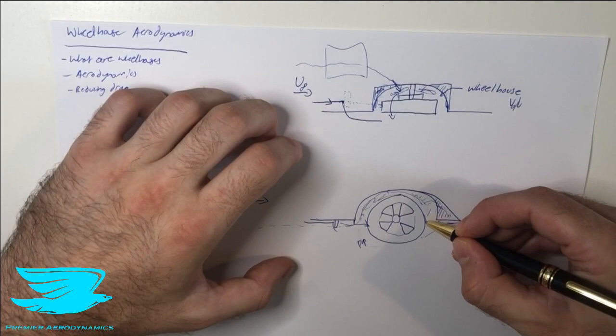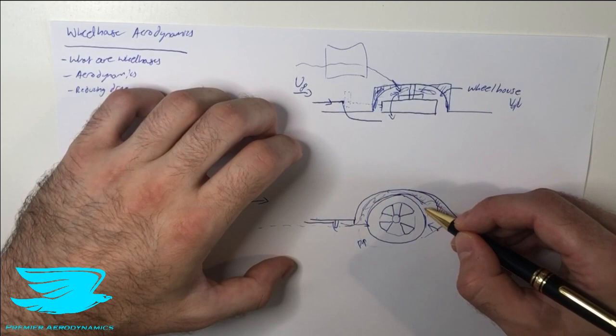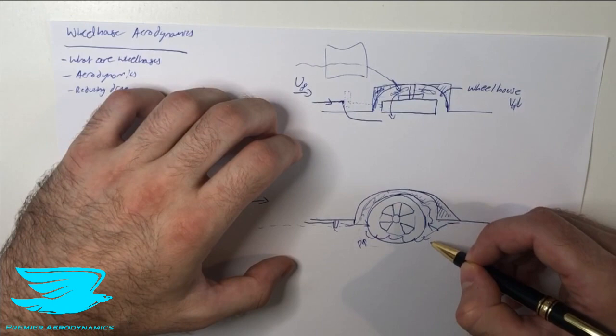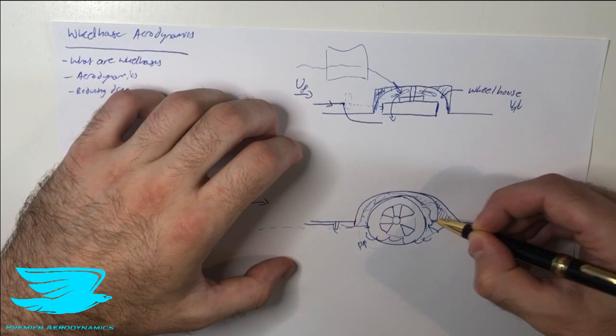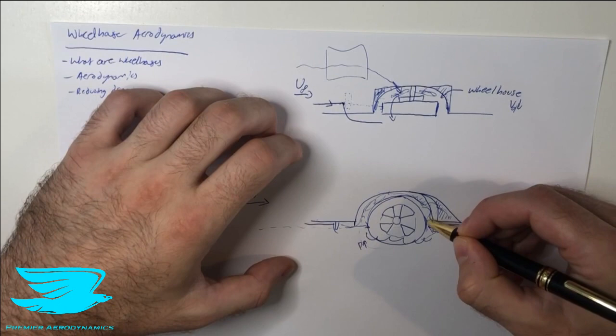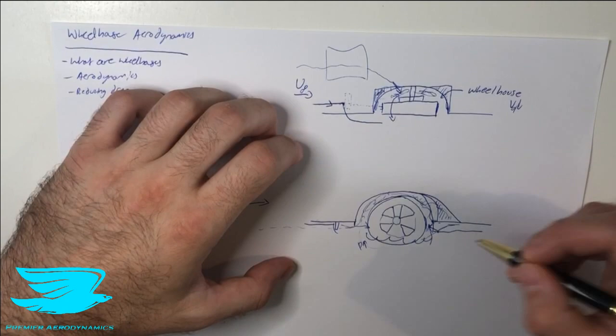That's because we have the flow that's coming around. It will separate and then we get a wake here and then the flow journeying around this bottom of the wheel, which we haven't covered yet. And that also creates a low pressure on the back. So this low pressure region on the back of a wheel, how to get rid of that is often by making the wheelhouse sucked in, coming closer and down to actually cover the back of this wheel. So we don't have now all this free stream flow getting sucked into this low pressure region and increasing the drag. By having the wheel housing coming down, we kind of shield the back of the wheel.